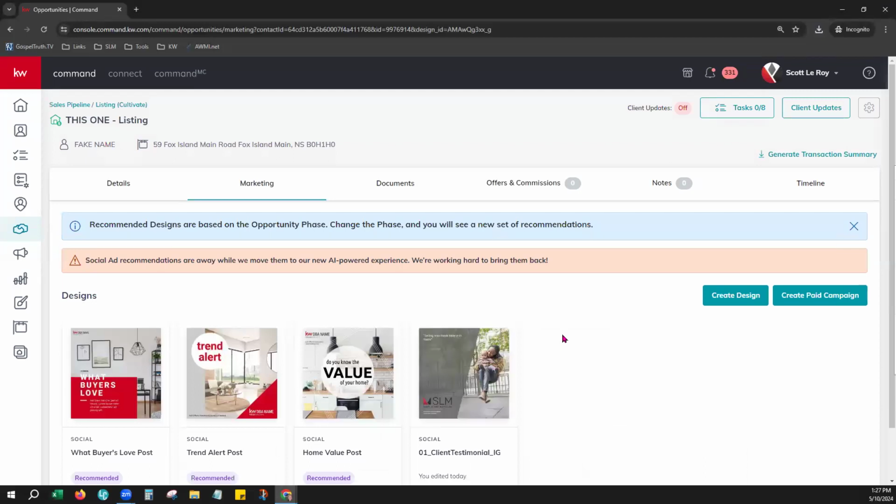Again, saving steps. If you've gone into designs before and you've created a design piece, know that when you're done with it, it will bring you either back out to your templates in your social editor, or it would bring you back out to your designs dashboard. So again, just saving you some steps from having to come back in here and find your way all the way back into the opportunity.